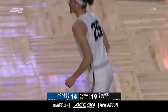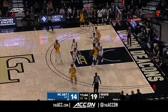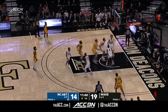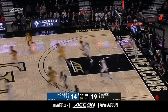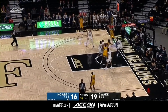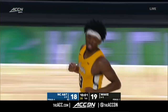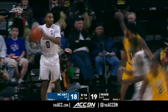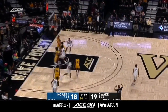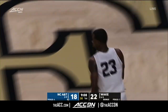Three-pointer from Masoud from the right wing and he bangs it home — Mishmael Masoud, 6'8 freshman from East Harlem, New York. He looked extremely confident on that possession. Aggies get it into the post and a turnaround shot off glass, pass and good. Langley to the basket and able to get it to go off the window — that's his third or fourth paint touch. Three from the left wing for Brown and he's able to bury it off the inbound. First three for Brown today, he's got seven.